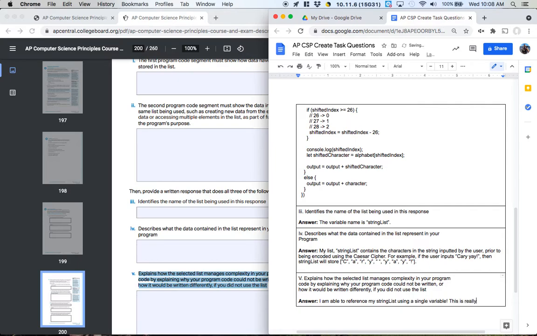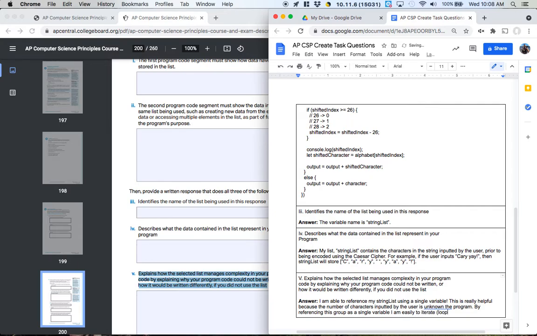This is really helpful because the number of characters inputted by the user is unknown by the program. By referencing this group as a single variable, I am easily able to iterate.